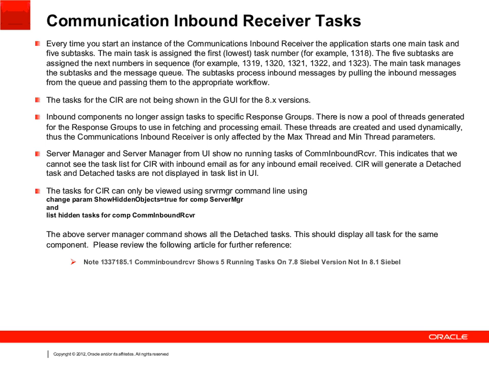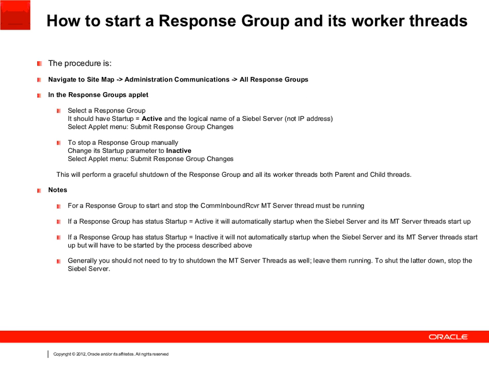This indicates that we cannot see the task list for CIR with inbound email, as for any inbound email received, CIR will generate a detached task, and detached tasks are not displayed in the task list in the UI. The task for CIR can only be viewed using the following 2 Server Manager commands. The Server Manager commands show all the detached tasks. This would display all tasks for the same component. We would recommend that you review the following article for further reference.